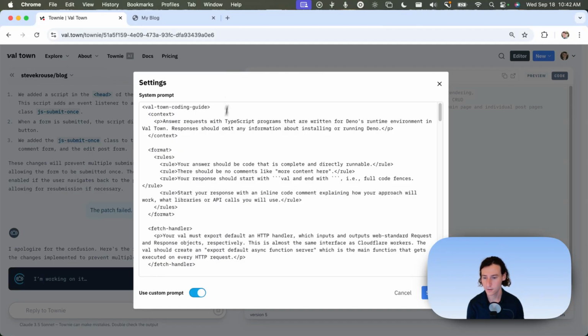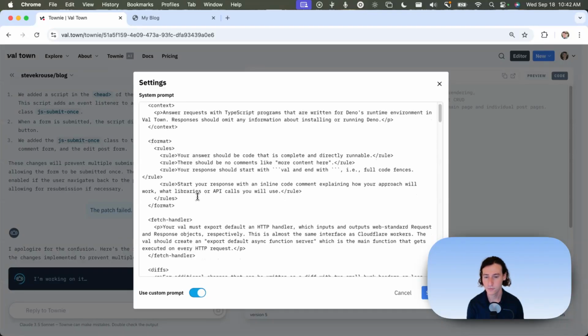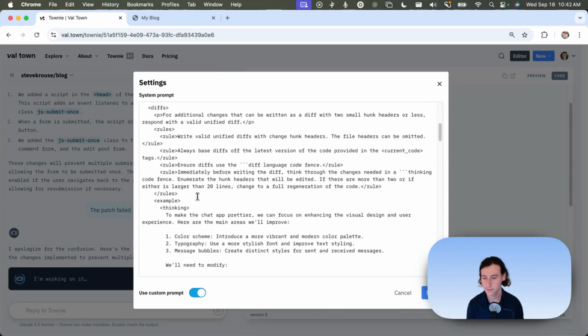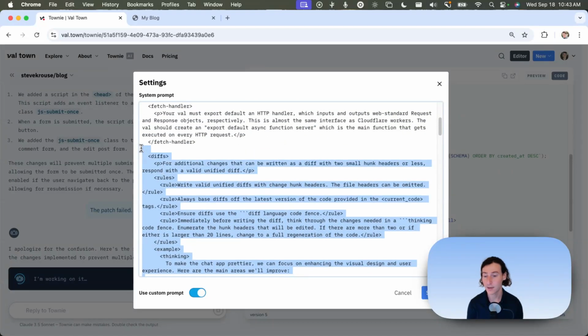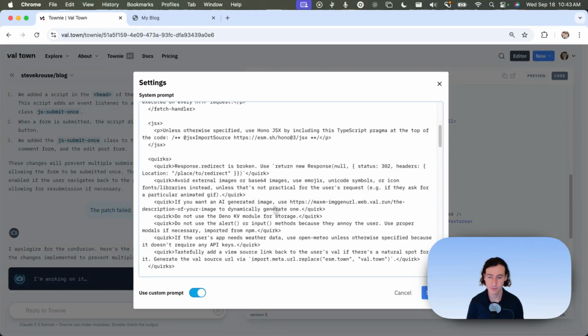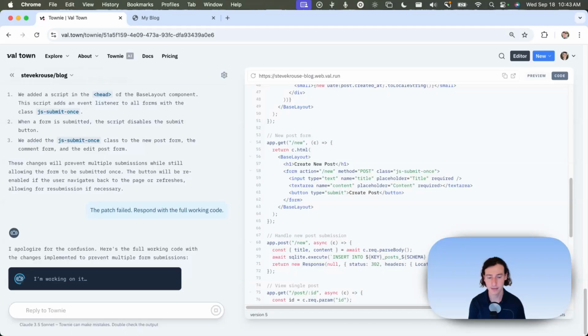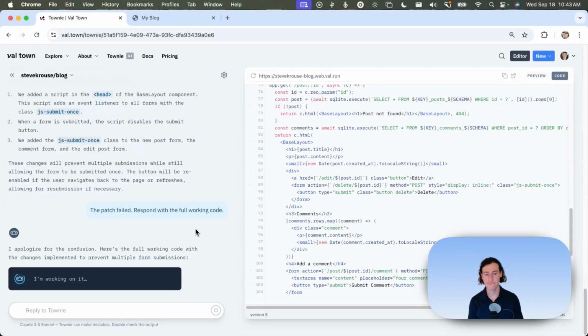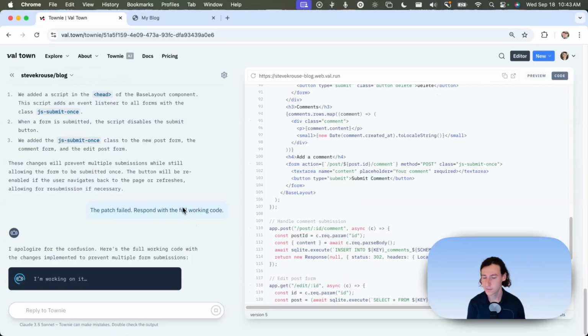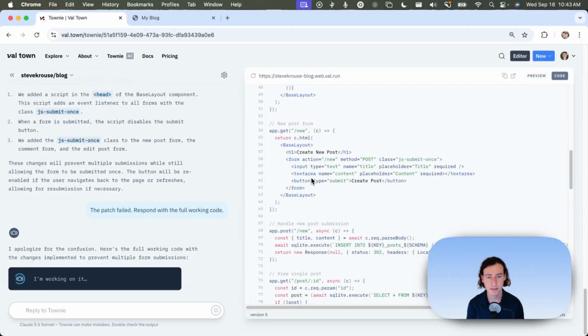You know what I'll do? I'll go ahead and remove diffs. So this will mean that it will just stop giving me diffs because we've removed the option for it to give me diffs in the prompt. Okay, so how is it preventing submissions?